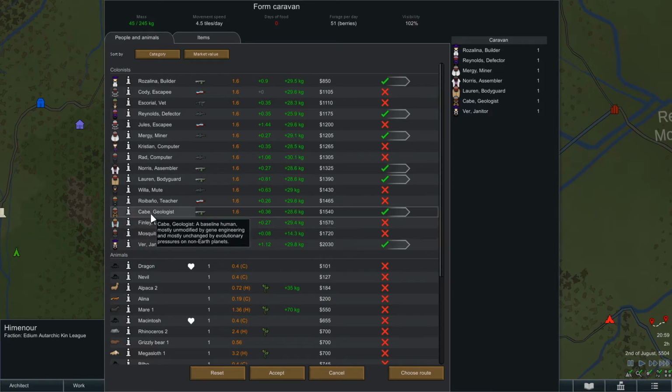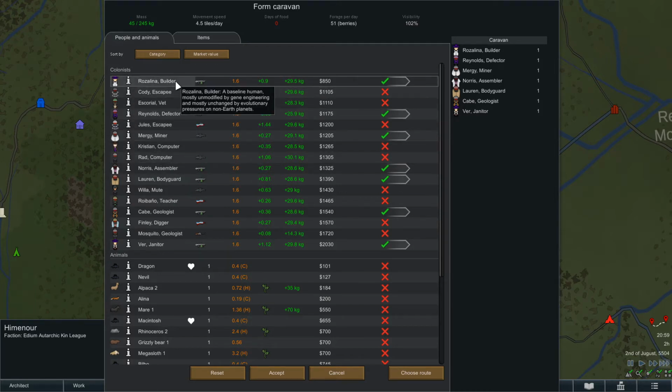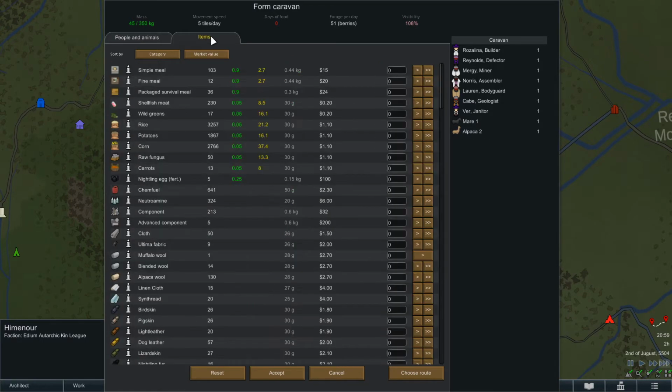Ver, Cabe, Lauren, Norris, Murgy, Reynolds, and Rosalina. We'll leave Rad and Willa back home for defense of the base. Willa's got all the animals anyways, so that's a good idea to do that. So then, I don't know, we'll take the horse and the alpaca. Yeah, the Megasloth doesn't do anything just yet or at all. We'll see. Oh, that's cool. This gets added for the caravan as well.